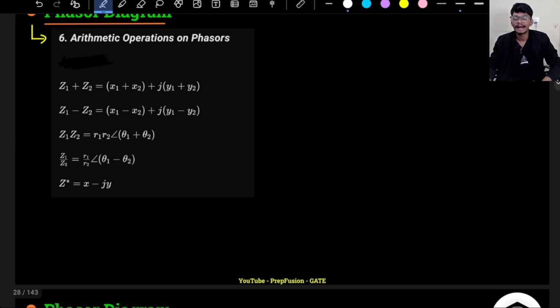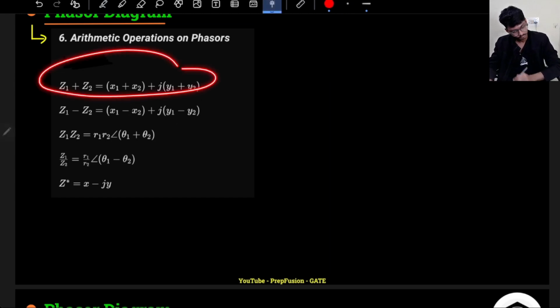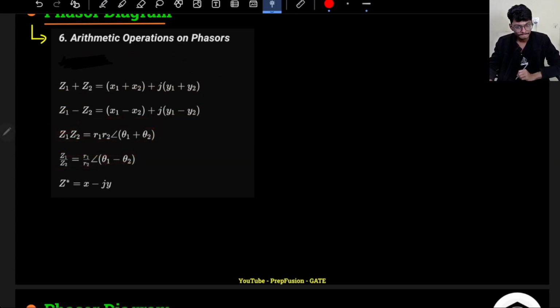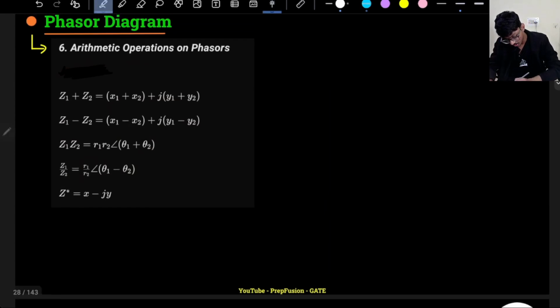Now let's come to the arithmetic operators of phasors. So with phasors, or basically complex numbers, we can do addition. There is no problem. We can do addition, subtraction, multiplication, and division. But this is just with the complex number, not with sinusoids. Remember, this is just with the phasors. I am talking about just phasors. We will discuss the operations with sinusoids as a separate topic. Which operations you can perform, that I will explain.